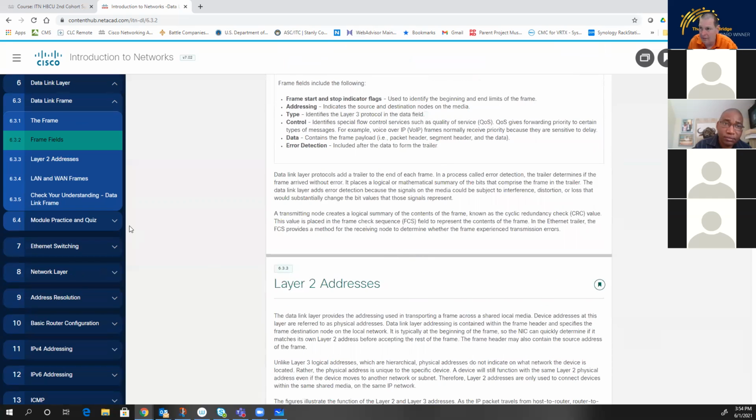So if we look at a frame, let's see if I've got Wireshark on here real quick. Yeah, I do. Let me grab one and just show you a frame real quick. Do a quick capture. I should get tons of data. Yep, it doesn't take long to get a whole bunch of information here. Give me one second, folks.